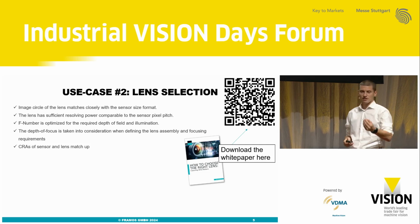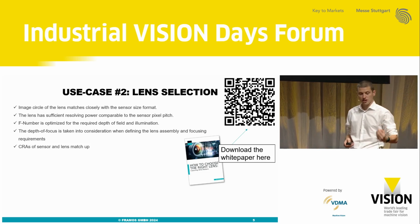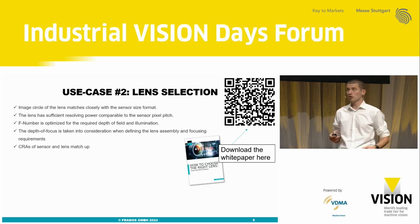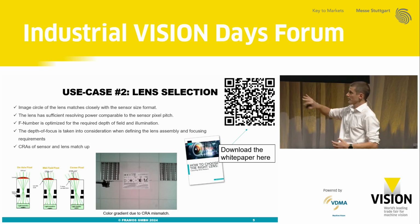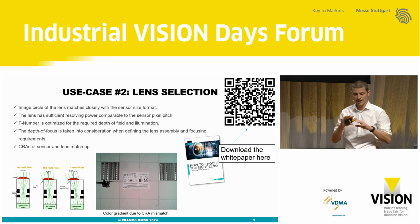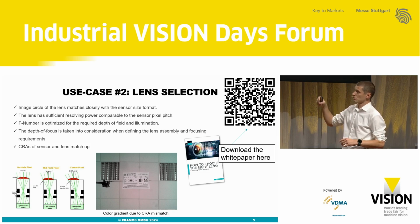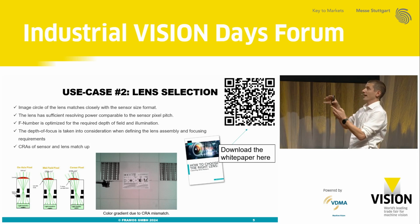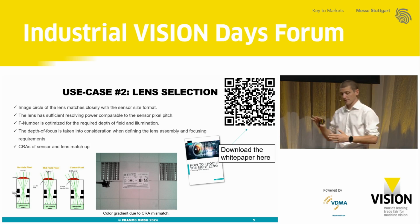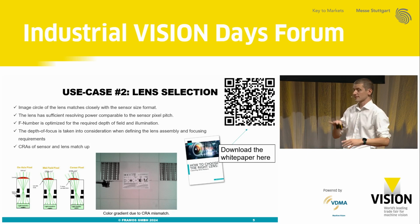And then the last one, there is also one fundamental characteristic, which is called chief ray angle, where a sensor has a certain chief ray angle and the lens too. In case they don't match up, I actually brought a nice image. You may see here in the projector that in the center of the image you get some purple tint. So really it's a color gradient, and that is because the coupling of the light rays into the photodiode of the pixel depends on where you are on the sensor. It is different in the center as compared to the outer pixels, and there you may lose different wavelengths differently, and that ultimately results in a color gradient, and it's almost impossible to really calibrate this out in post-processing.